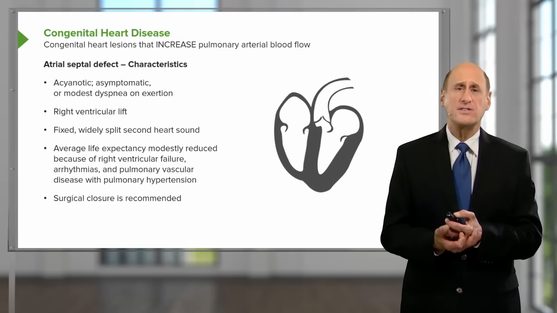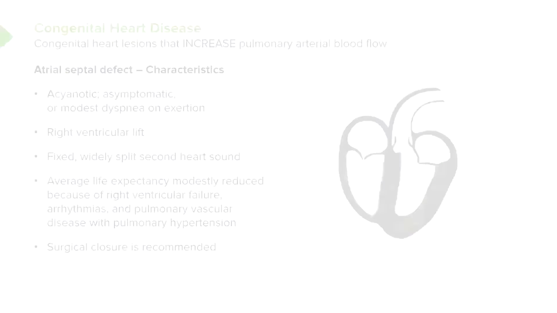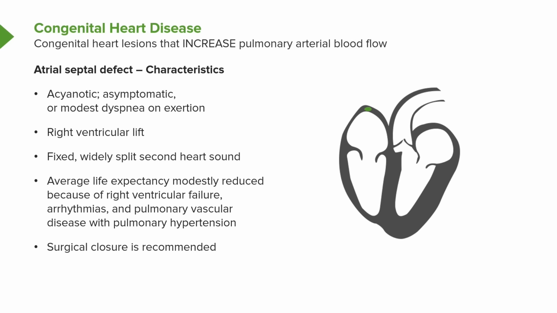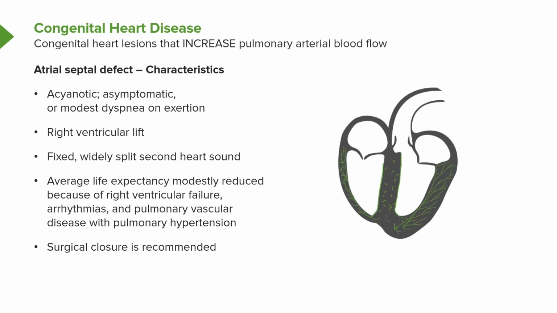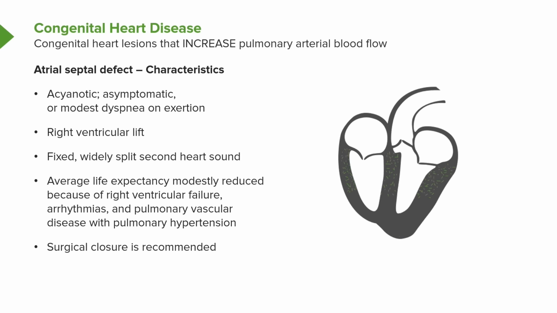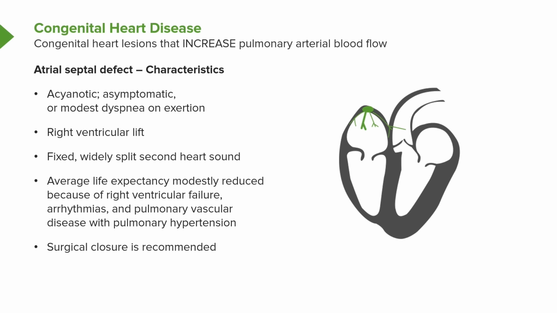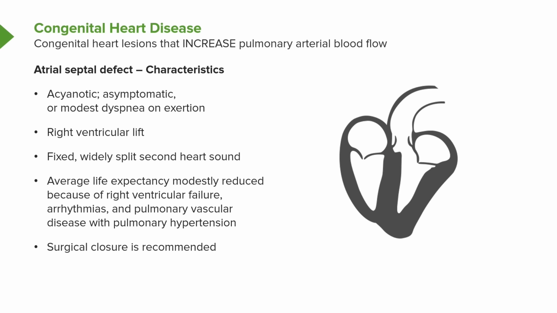And just here again, you see a little diagram of the heart, just to tell you what the findings are in a patient with atrial septal defect, why it's so subtle. There's often a small systolic murmur from the pulmonic valve, but nowhere near as remarkable as with pulmonic stenosis. You may actually, by putting your hand on the chest, feel the right ventricle, which you normally wouldn't feel in somebody. And the second heart sound is wide and stays wide.